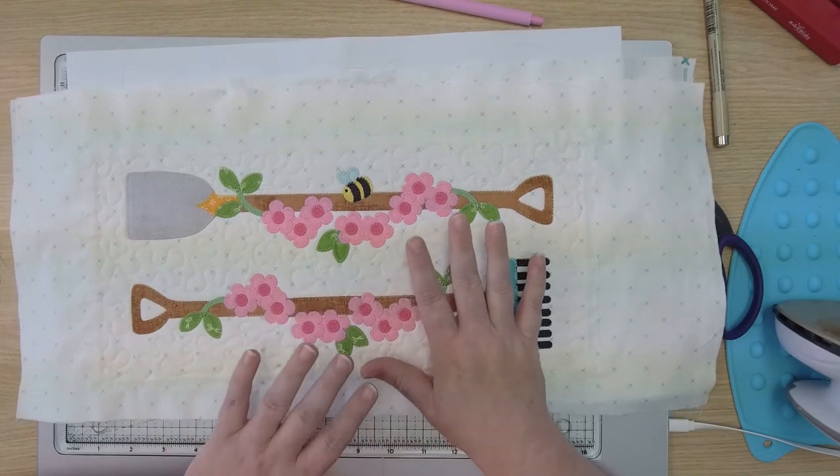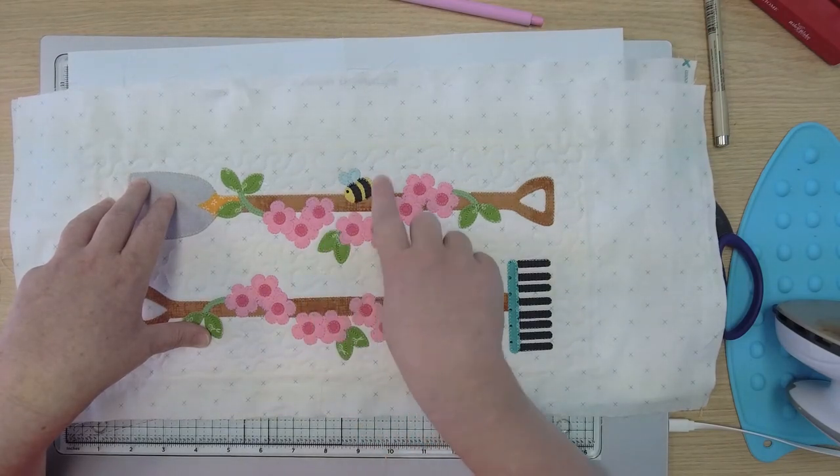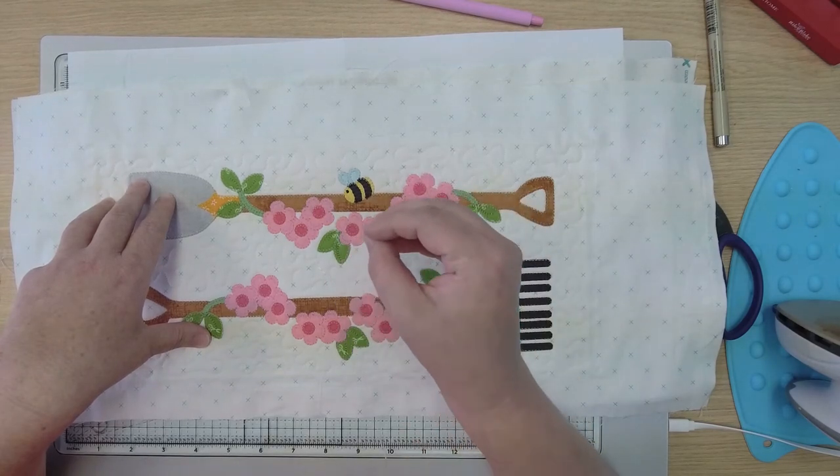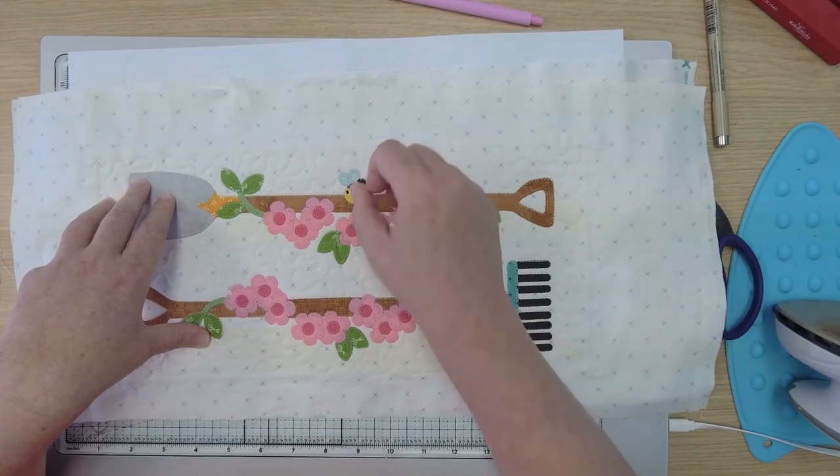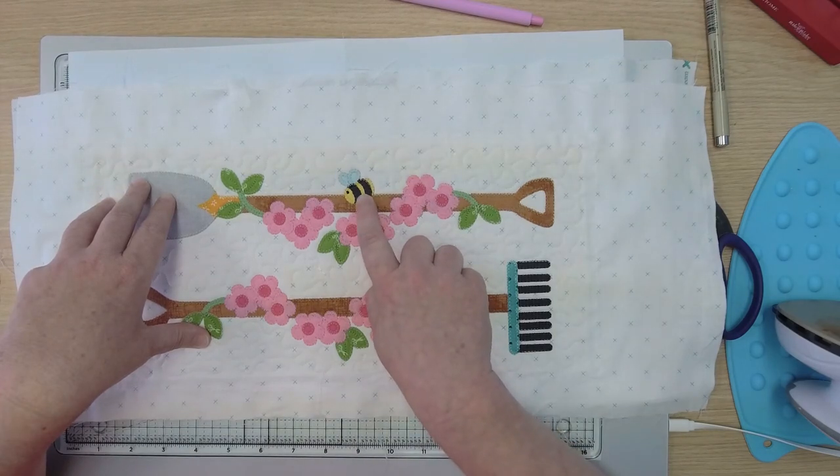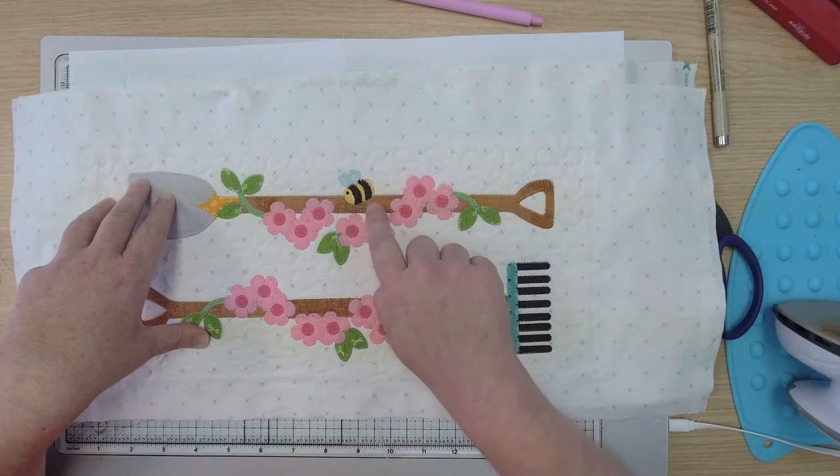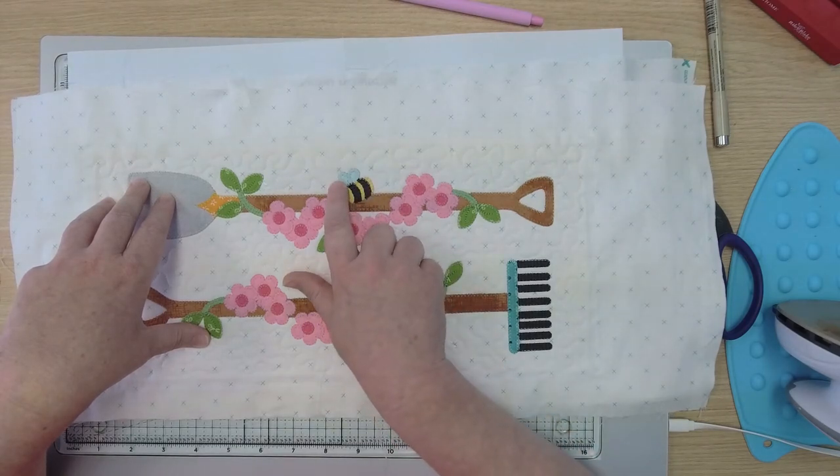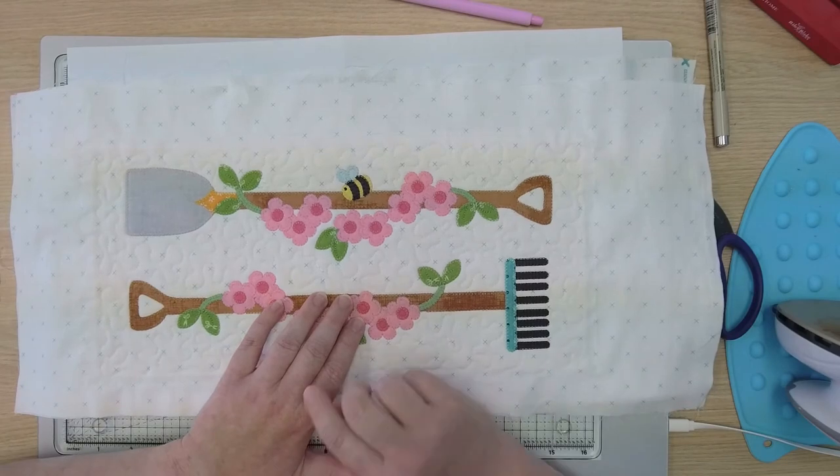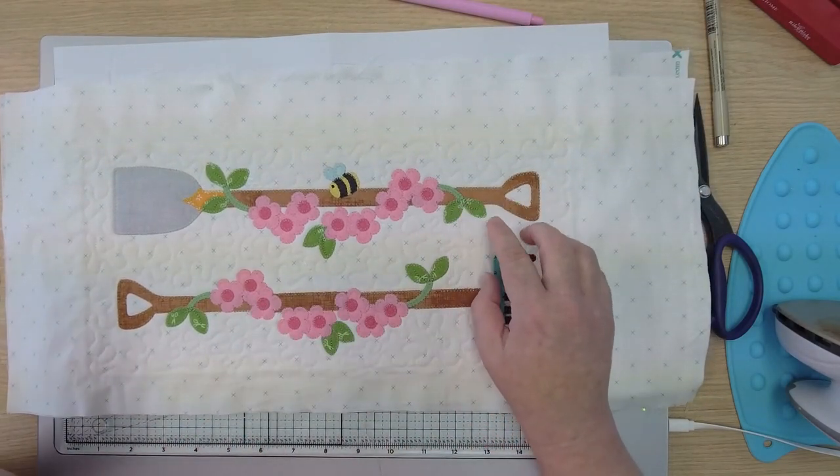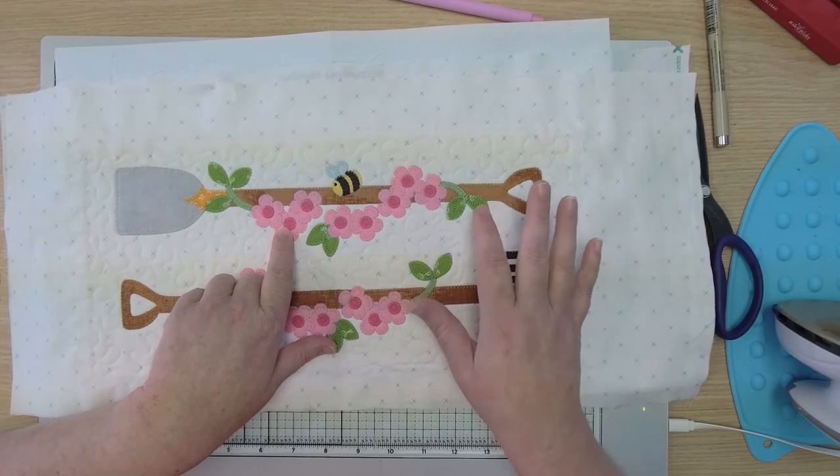So let's talk about the stitching. We kept the stitching the same size everywhere except on the bumblebee. On the yellow, you're definitely going to take your stitch bite in. If you're doing the buttonhole stitch, take that down really small. And here in the center, all I did was a little straight line stitching right here just to secure that body. Because there was no way I was going to be able to get just one buttonhole stitch on the top or bottom of that bumblebee. So I did a little buttonhole stitch on the front and back of his body, straight stitch in the center. On the wings, I took the stitch down nice and small as well. And then for the flowers and flower centers, leaves, the garden tools, all of it is the same size stitch. So on the embroidery machine, I use a two and a half by two and a half.